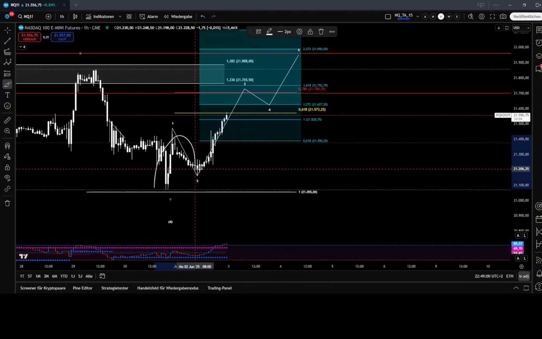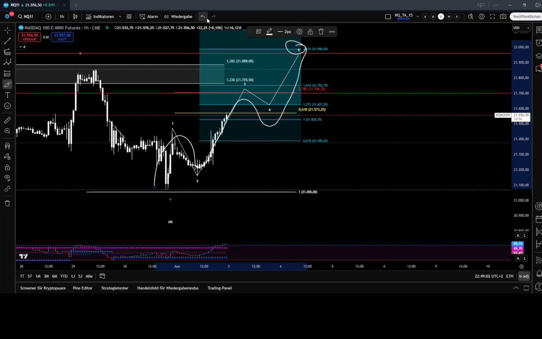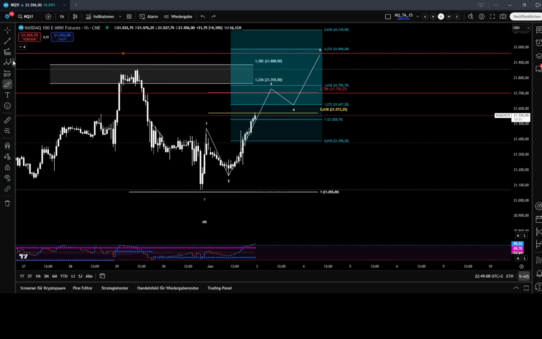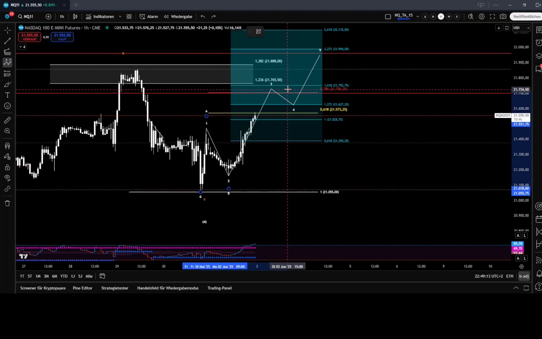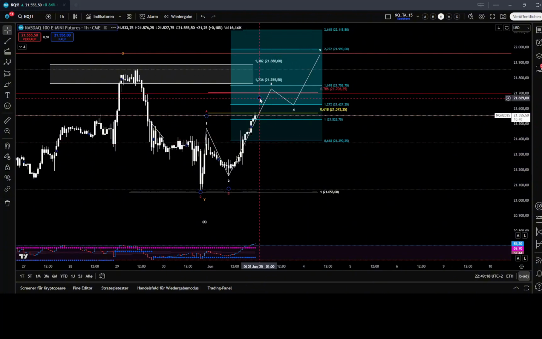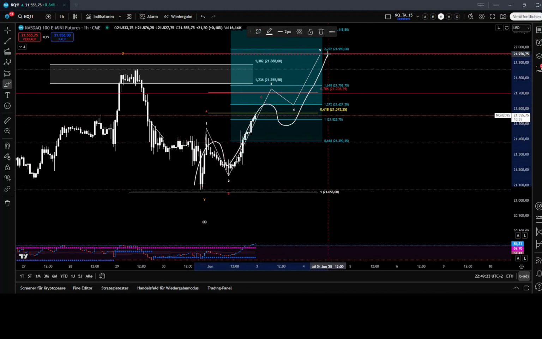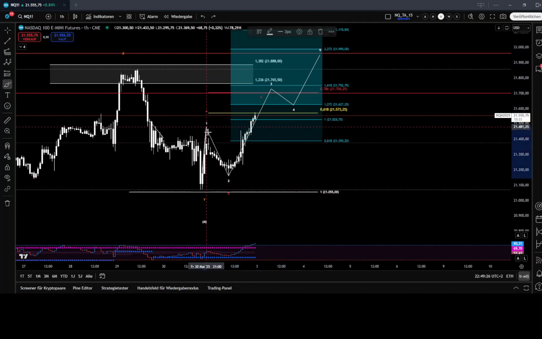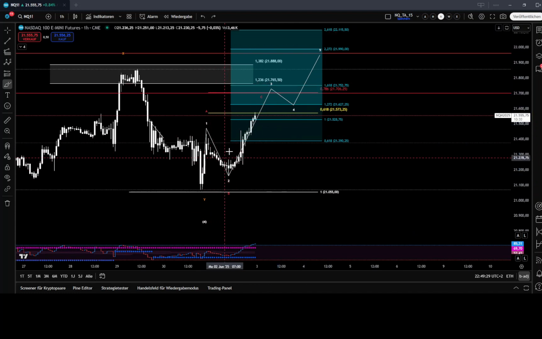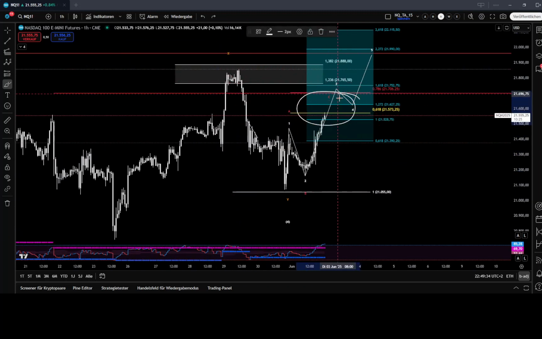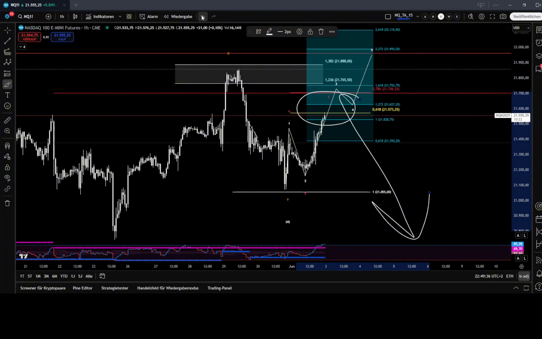If we get our move higher here in 5 waves, it's very clear that we're going to go higher, take these highs here. But I want to also make you aware that this whole thing can only be an ABC move up. Okay, so that would be an A, B, C. I'll make that in red so that you are aware of this. And we really need that confirmation that we get 5 waves up here. Okay, not only an A, B, C or kind of a WXY, because that also looks like 3 waves to me. So the potential is still there that we hold here and then go lower again. Okay, that's very important to know.